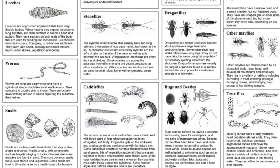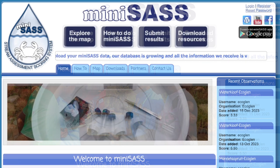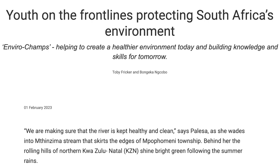Their presence or absence is a standard measure for stream health. The youth upload their data using a mobile app that tracks stream health data from around the world. They then use the data to identify sources of pollution, and share their findings with ward counselors and other officials who have the authority to address the problems. The work not only improves the environment, but can also prevent outbreaks of cholera and other diseases. You can check out their work at Envirochamps.